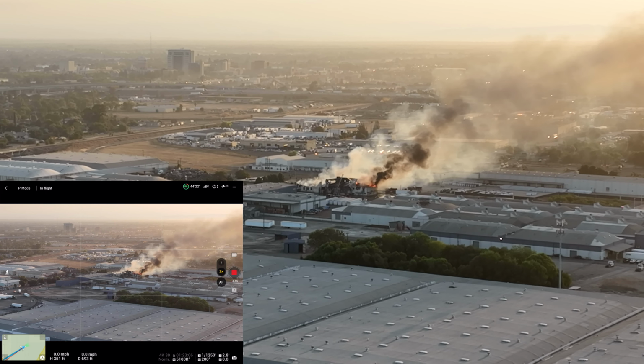If you look down that lower left-hand side, that is my iPad that I'm using. I'm screen recording that. And in the very little lower left-hand corner, you could see the little map. The blue line is where I've been flying or where I've come from. And you'll see that little yellow amber-ish circle I'm getting close to. That's actually controlled airspace from the Stockton airport. There's a 5-mile radius around most airports that have a tower, and you got to respect the airspace.